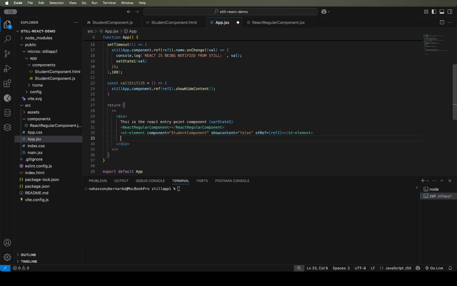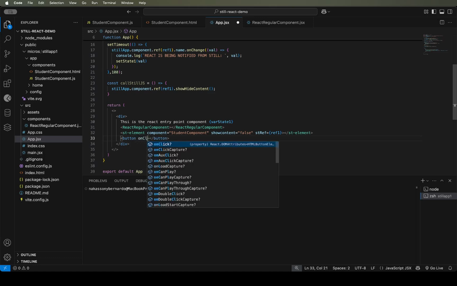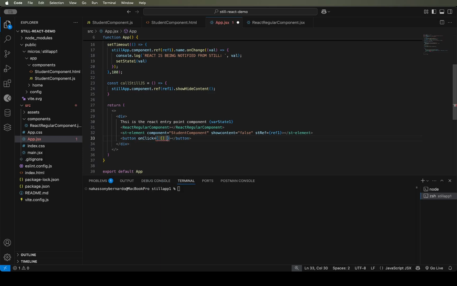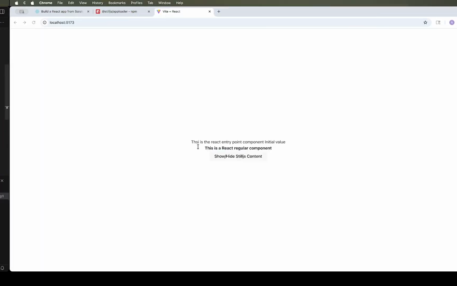Now I have this method in here. I will create another React fragment, in this case a button. I will say onClick, and I will call Still.js show hide content. I'll save it and go to the browser.